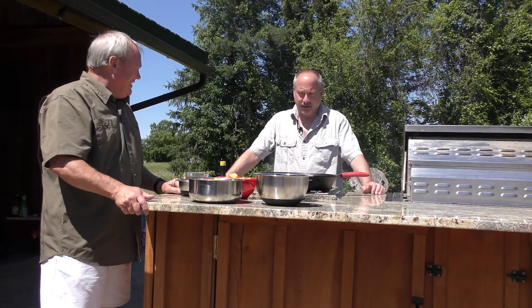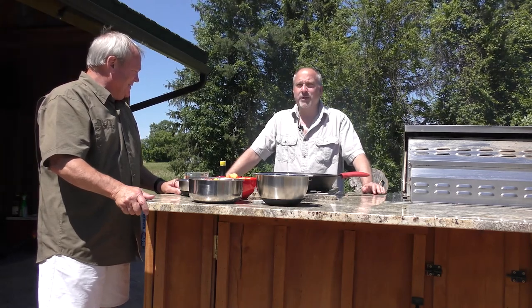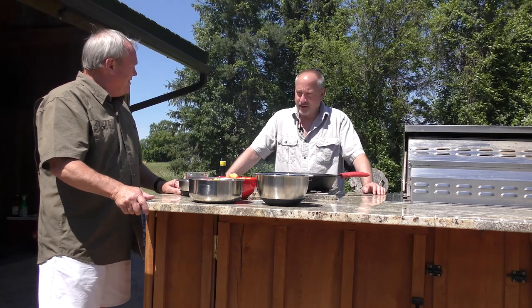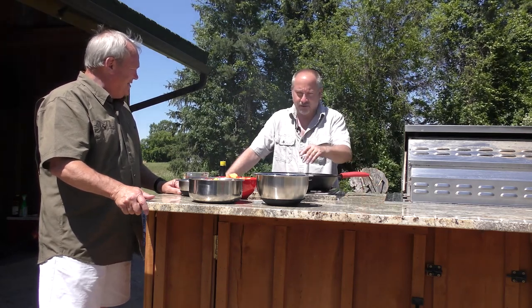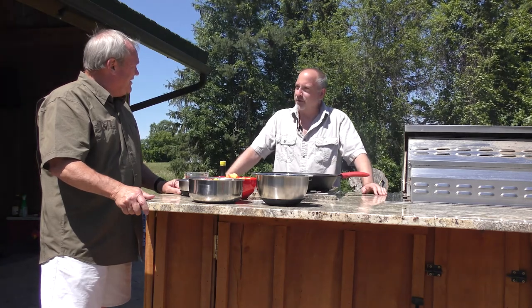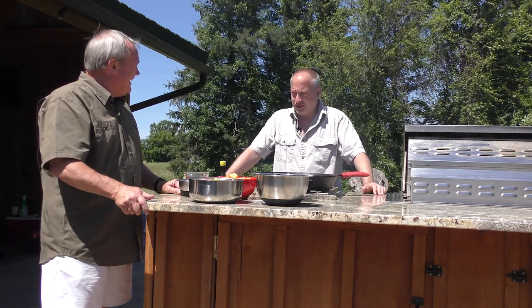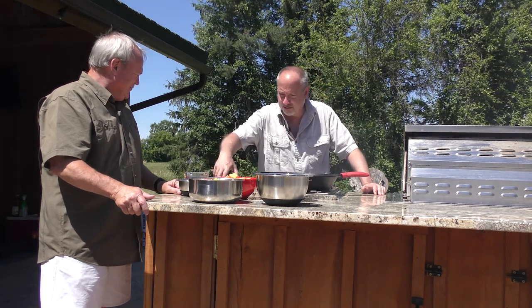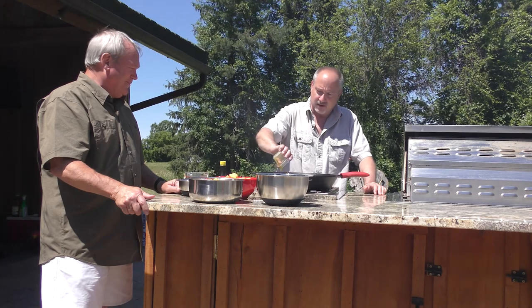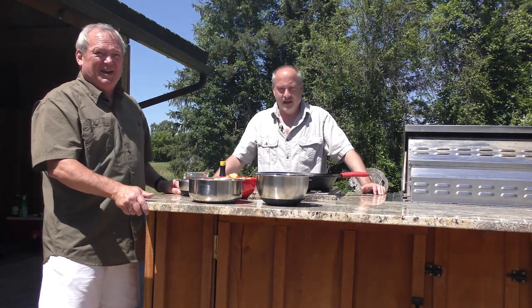Okay, we're back, and what we're gonna do now is some reduced beef stock root vegetables in a cast iron skillet. You could do this over a fire. We're doing it over the burner because of this wonderful outdoor kitchen. So we're gonna get started. The first thing we wanna do is add a little bit of extra virgin olive oil to a pre-seasoned pan. Cast iron cooking, can't get any better.